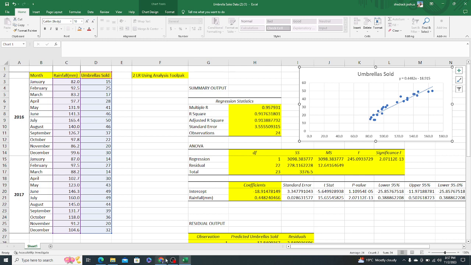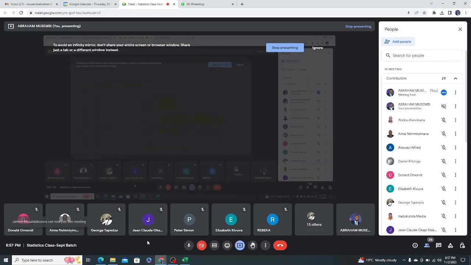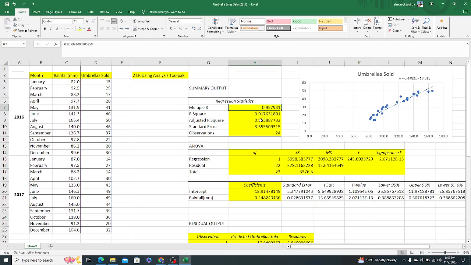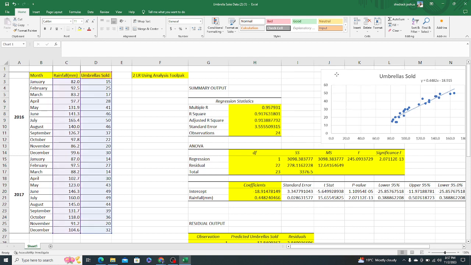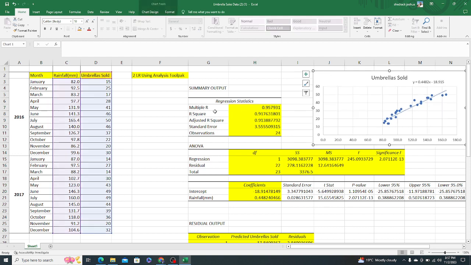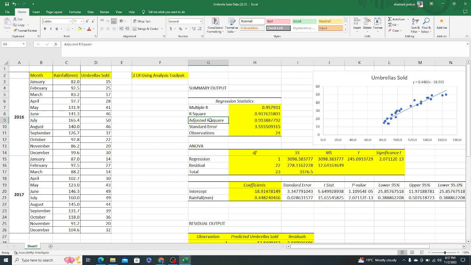I think multiple we use it when we have more than one dependent variable. No, maybe independent variable. You are confusing it with the adjusted R squared. It is not about more than one independent variable.